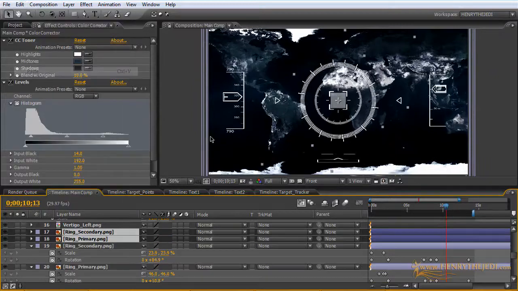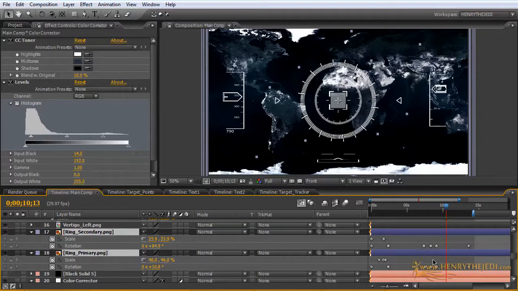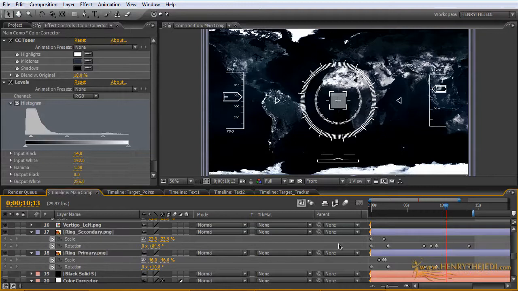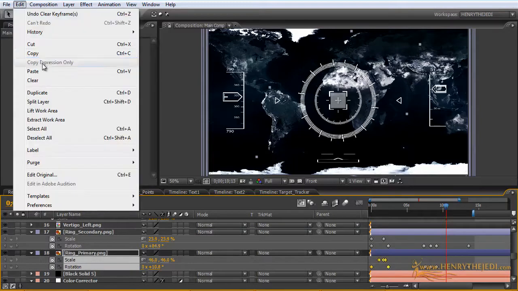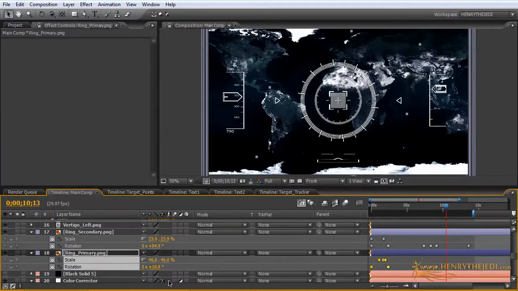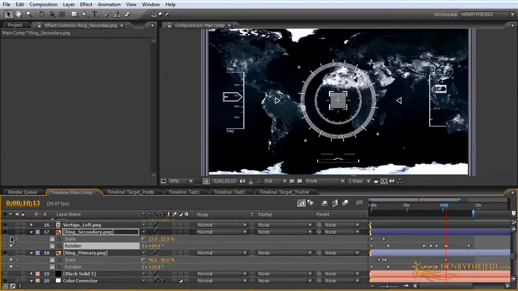Go to edit, paste. Sorry, undo. I keep forgetting we have to paste individual layers. So in other words, again, select those keyframes, edit, copy, or rather, before we actually do that, create keyframes for them at this point.